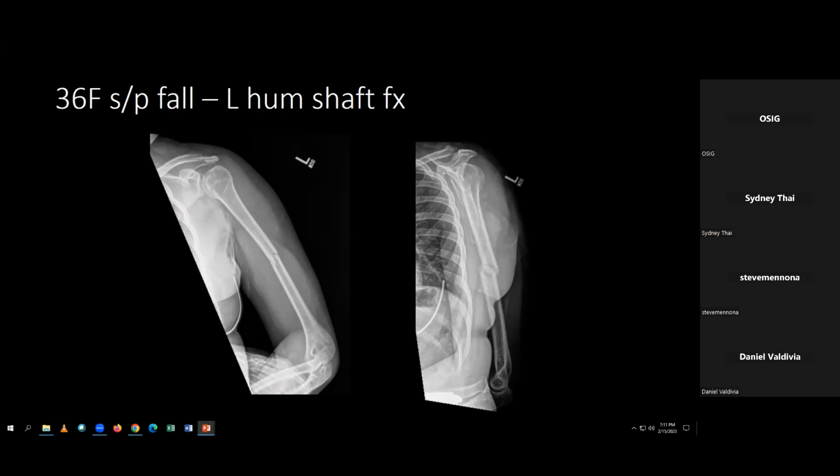Then when you see an x-ray like this, you have to figure out, A, what am I looking at? B, what's wrong? Anna described this mid-shaft, slightly oblique humeral shaft fracture, and that's how we talk in orthopedic terms. And then the third question is, how do we treat it? A person comes into the ER hurt. How do you diagnose it?